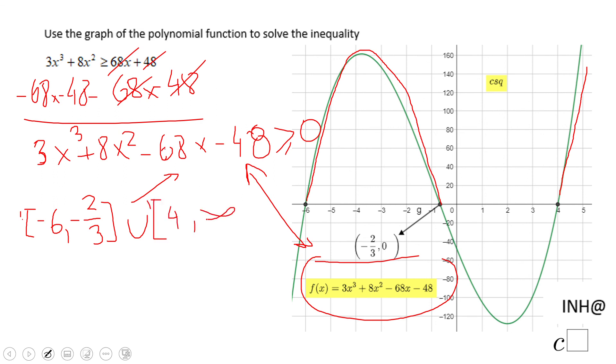4 to infinity. So yes, we can use the associated graph, the one given to us, to solve our original inequality problem. If you enjoyed this little clip, don't forget to click the like button and come back to C Squared for more help. Thank you.